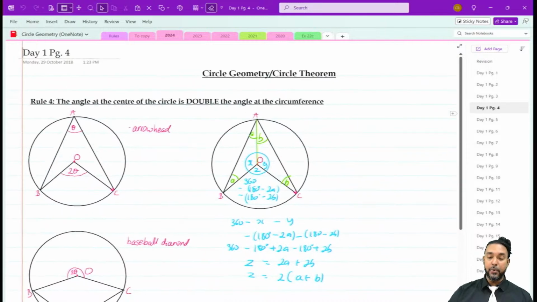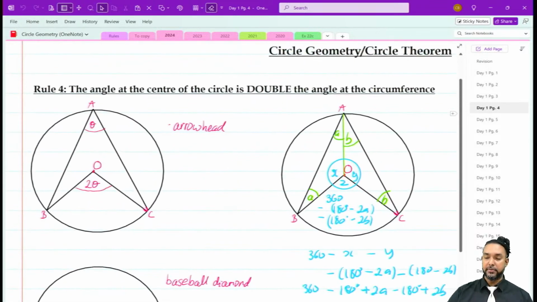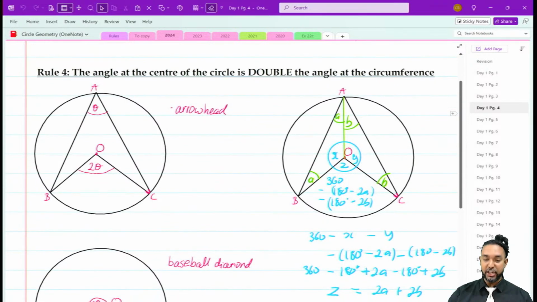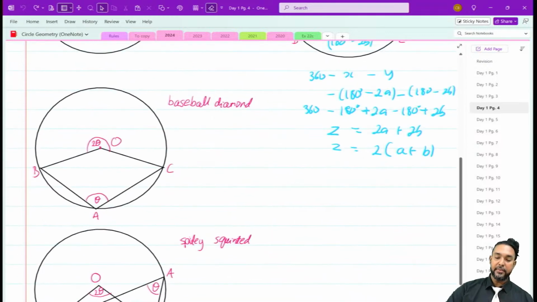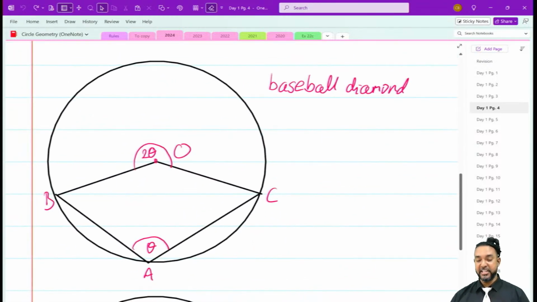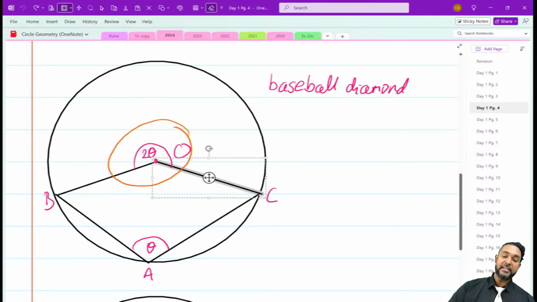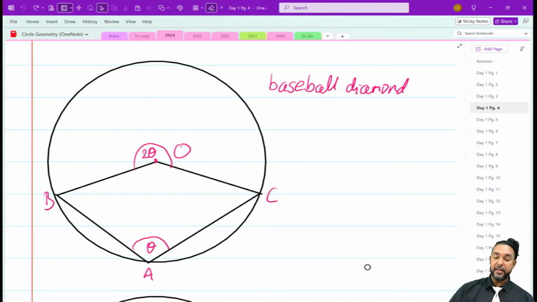And then, of course, you have the kind of big one here with a few different visual presentations, right? So the angle at center is double the angle at the circumference. This particular presentation I like to call the arrowhead, because it kind of looks like an arrowhead to a certain extent. And notice that the angle at the center is 2 times the angle at the circumference, right? And again, 3 of the vertices touch the circumference and 1 is in the middle. So if you rotate this down here, it'll look like this, which I like to call the baseball diamond, right? And in this case, the angle at center is on the outside of the quadrilateral.